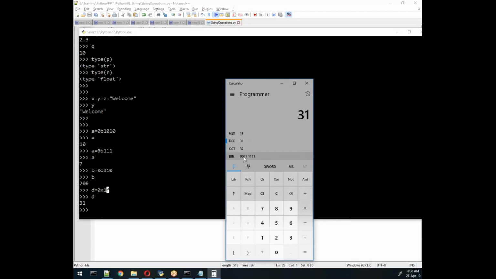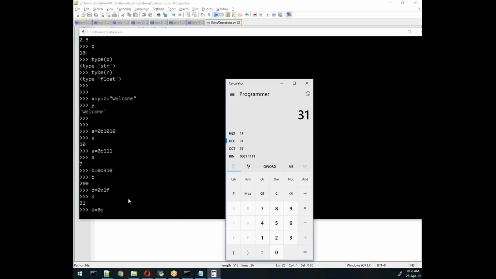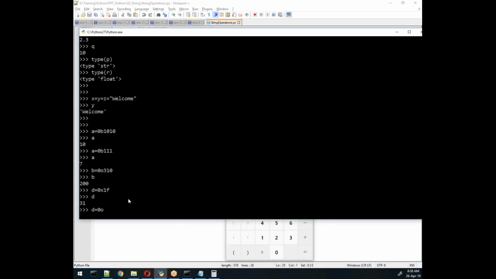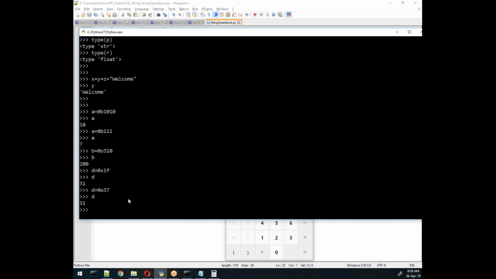And this is the binary, this is the octal. So if I write here d is equal to 0o37, what will I get? d also gives the same value, 31.